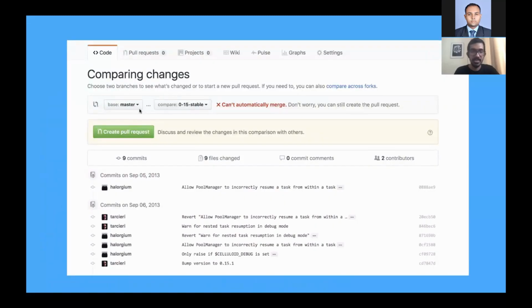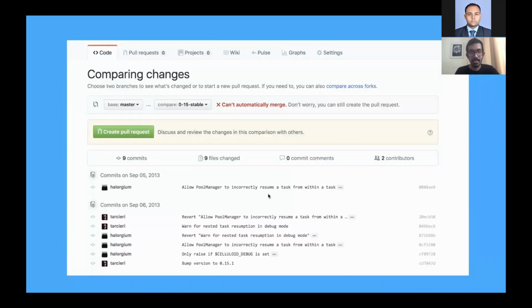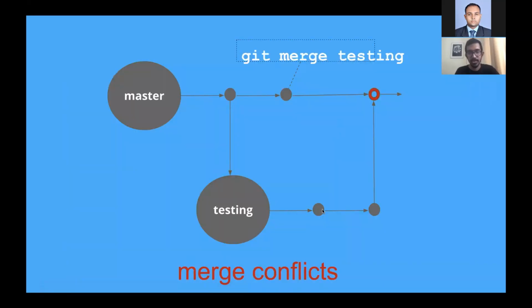In our previous case, when we were doing changes to the new branch, no one added new changes to the master branch. Look here, nothing, no new commits. But in this example, when we are doing changes to the testing branch, some other developer has added some changes.